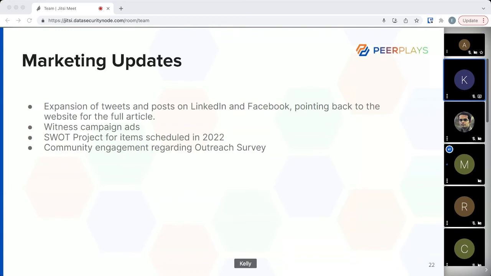And the last thing was there was some significant community engagement regarding the outreach survey and the results. In talking with a couple of people from the community about the results, they liked the transparency and they liked how it was presented, and that it was not just a fluff piece. It was really in depth in what people wanted from the community, and a lot of people were fairly happy with that.